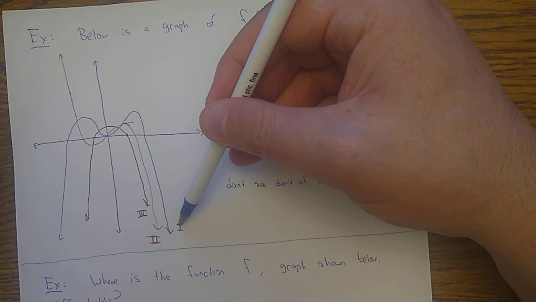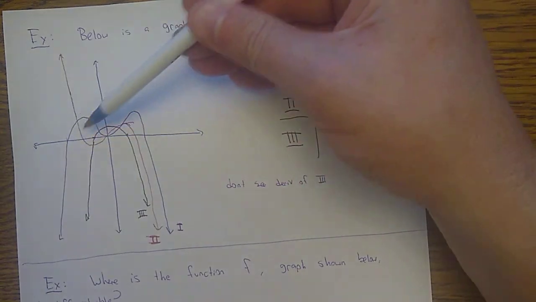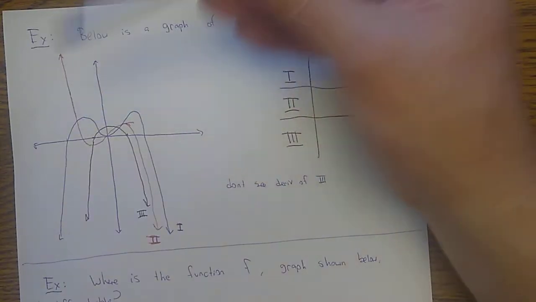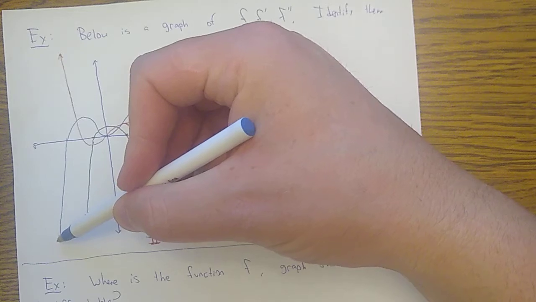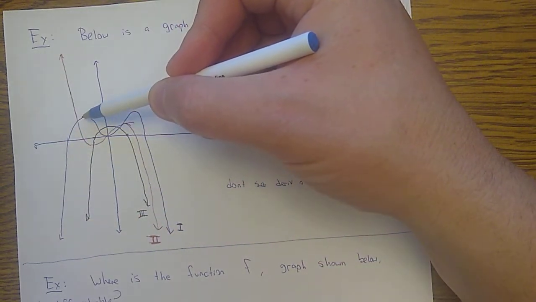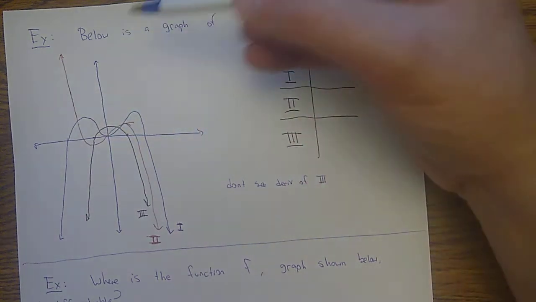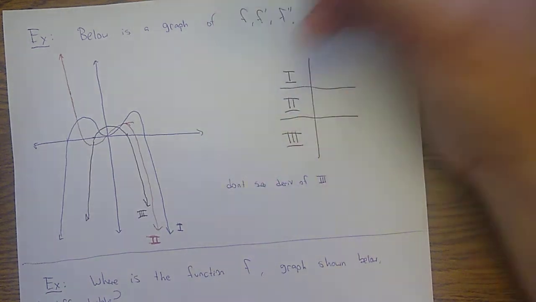Like, say, let me look at Roman numeral 1. Roman numeral 1, once again, is this graph that has two humps. It goes up and then down and then up and then down. So when this is increasing, its derivative should be positive, so above the x-axis. So I would be looking for a graph that is above the x-axis from here all the way up to here. But then once we hit this point, this graph starts decreasing, so its derivative should be below the x-axis. And then it starts increasing again, so its derivative should be above the x-axis. And then this starts decreasing again, so its derivative should be below the x-axis.